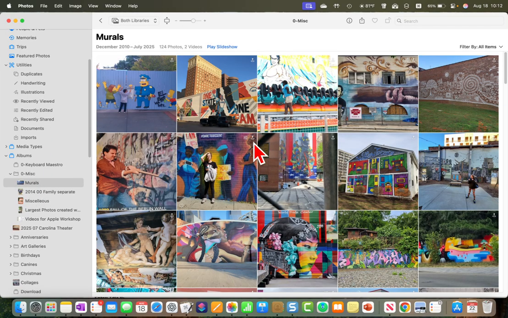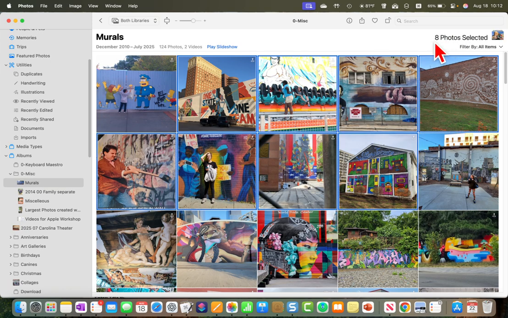I find what I want to put in my slideshow. I click on the first slide, or first picture, excuse me. And if I want to do 7 in a row, or whatever the number is, you hold down the Shift key. Now, you can't see that, but I'm holding down the Shift key, and I'll click on the last one. There's 8. Oh, I only wanted 7. Hold down the Command key to get rid of one you don't want. Maybe this one right here. There we go. Oh, wrong button. There we go. 8. And now we're down to 7.